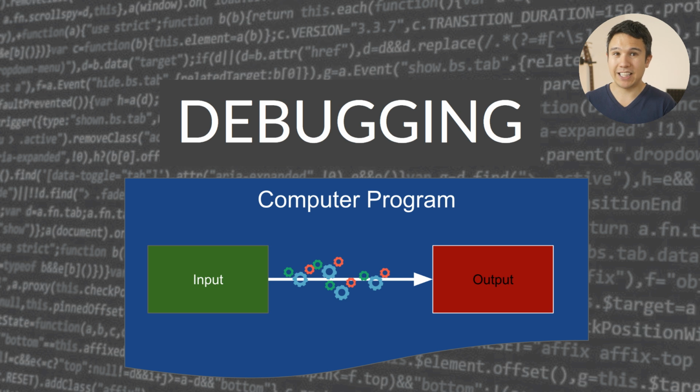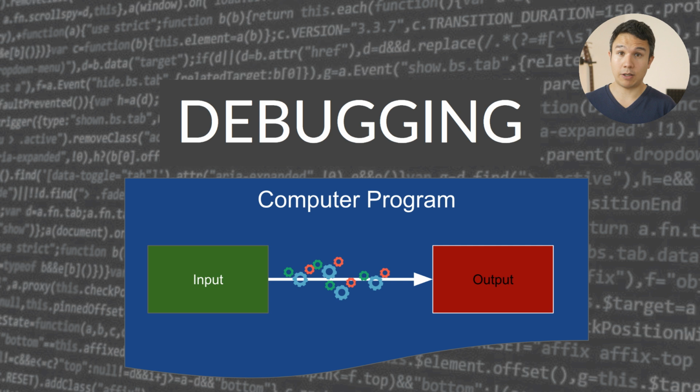But what if the output is not as expected? Where did things go wrong? The unfortunate thing about computer programs is that there are many different variables, many different cogs in a little tiny wheel that actually need to work together in order to get the output. And a good computer program obviously takes a lot of different inputs and gives you the expected output.